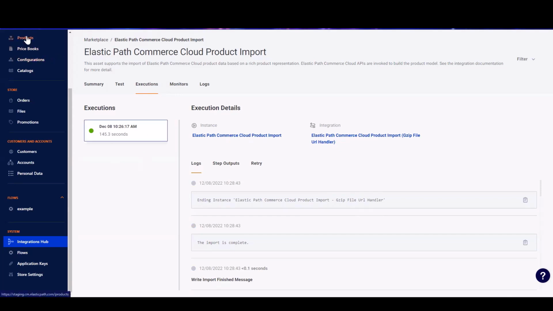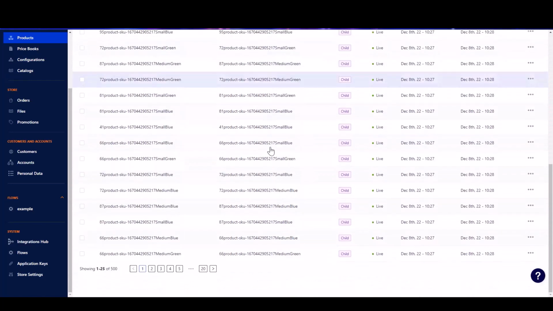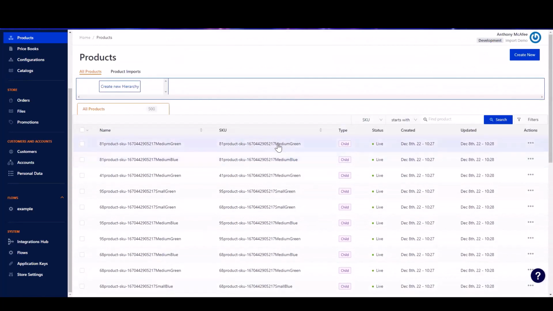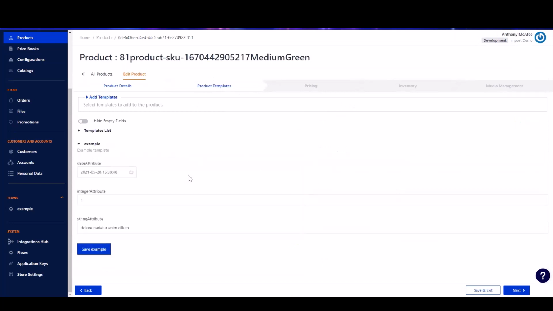If we flip back to Commerce Manager, we'll see, so the data set that I loaded had 100 base products, and each of those 100 products had 4 child products. So therefore we see 500 products that have been generated. You'll see we've got a whole bunch of data in here. And so if we quickly open up one of these children, you'll see that the generated SKU and slug have been overridden, as well as the product template data. This is now represented on a child basis. And that's it. Thank you for watching.